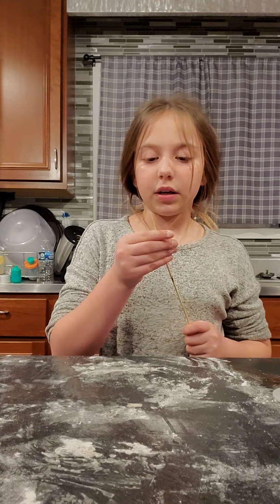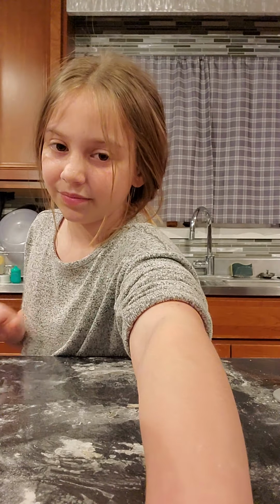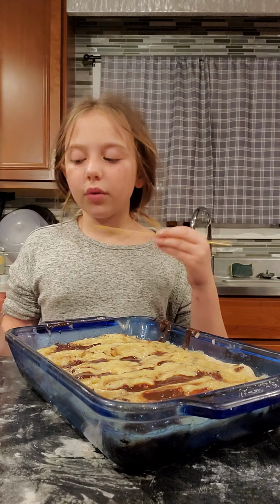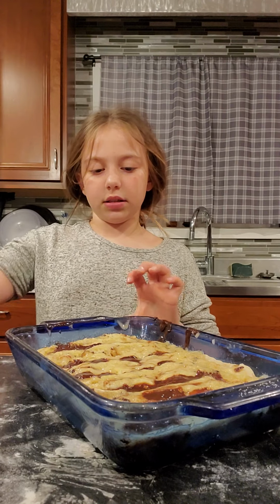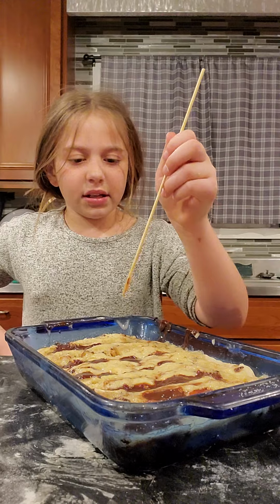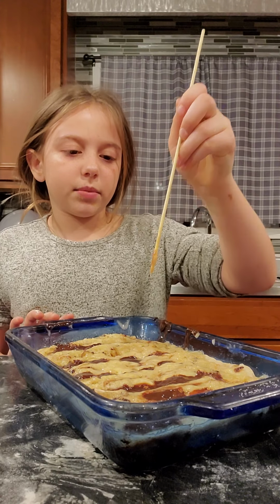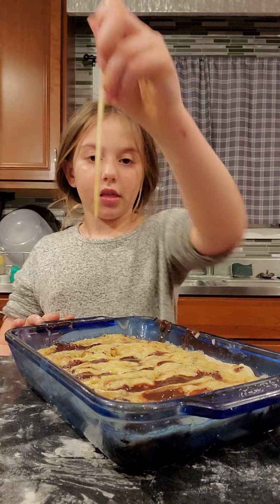Okay, after this, we're on 4 minutes, but this is what I've been using to check it. It's not done yet. We'll see later when it's fully done. I just wanted to tell you about the skewer. Didn't cook fully, but I think if I use the oven, it would have cooked better. Also, 8 minutes, and that's how wet it is in the middle, which is not that wet. And on the sides of the middle, not that wet. But it's supposed to be dry.